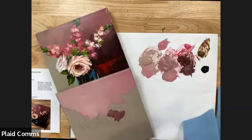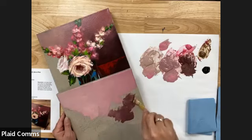I don't need to wash it in water. I'm just going to wipe the excess paint out. And we will pick up more of that dark color and put that on. And boom, look at that. It's beautiful and dark.